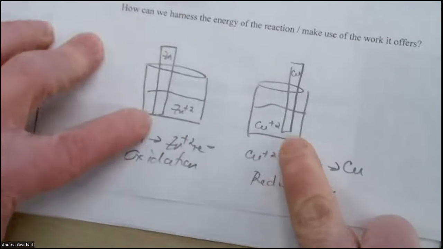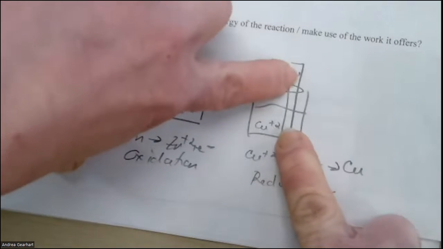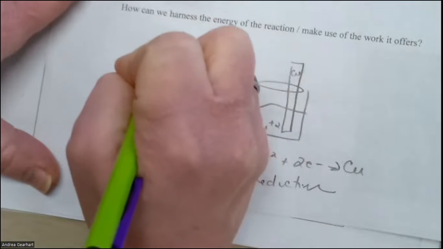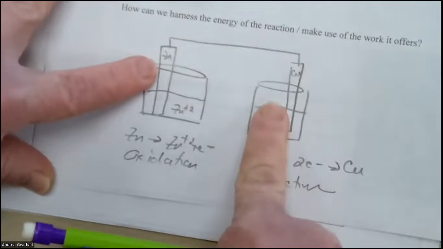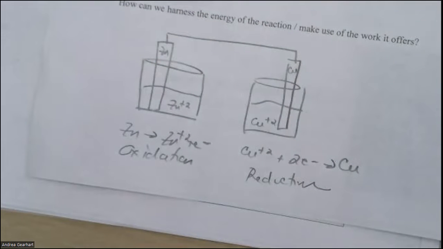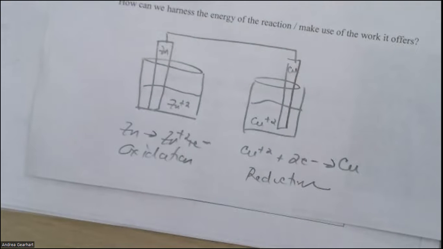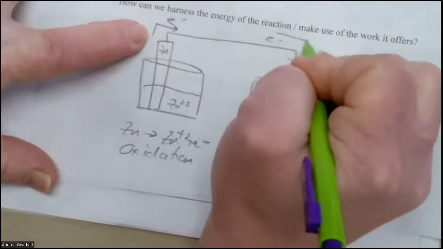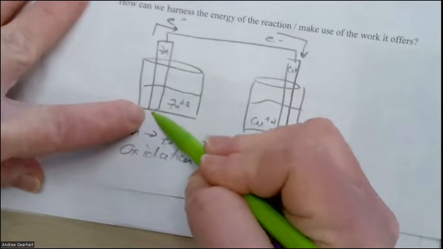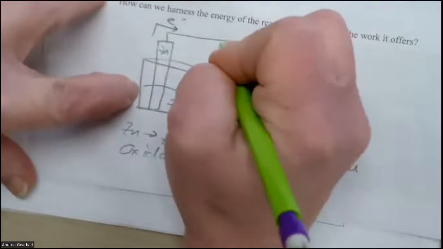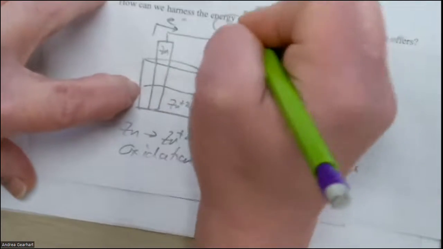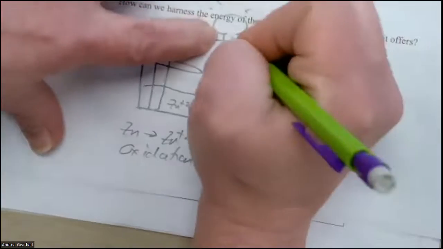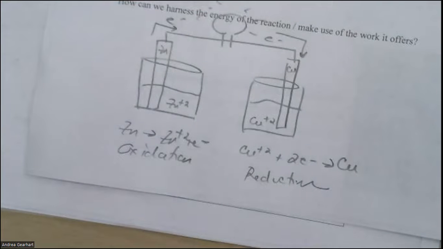Okay, but how did the electrons get from here to there? We need to put them into contact. And that's what we did, of course, with the voltmeter. But ideally, what we'd want to do is put a light bulb in that path, put a cell phone, something so that when the electrons are moving, leaving and going over here, we can get work out of it. If we put a light bulb, or if we put a voltmeter, it will just tell us the push or pull on the electrons.